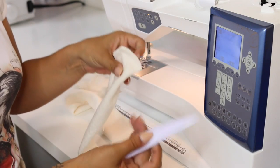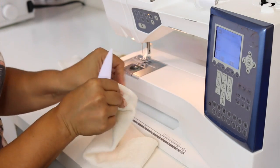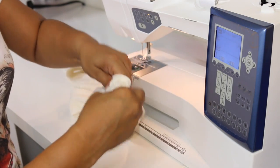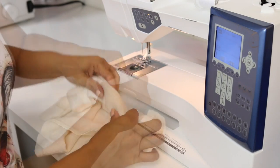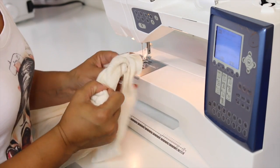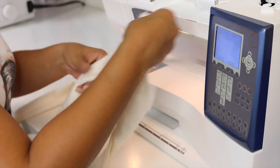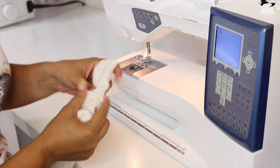And then using a point turner or a pencil or anything really that you could put in through here that's not going to damage your fabric, you're going to push until you come out of your opening. Remove your point turner. I like to use these because they're handy and they have a sharp corner, so once I have it through, I put it back in and I use it to push out my corners.